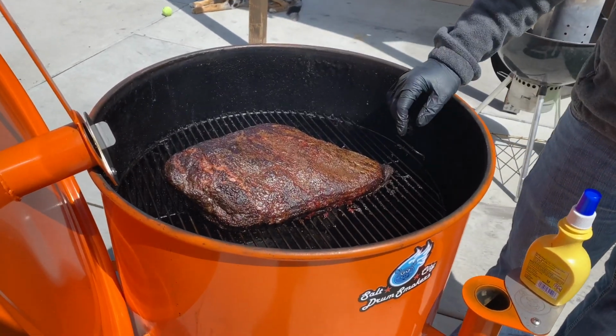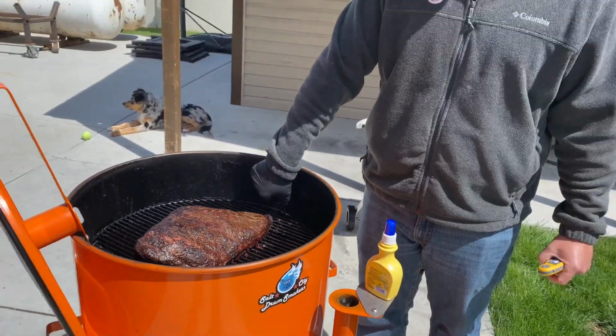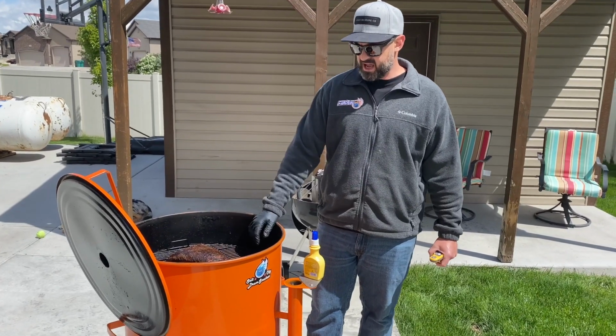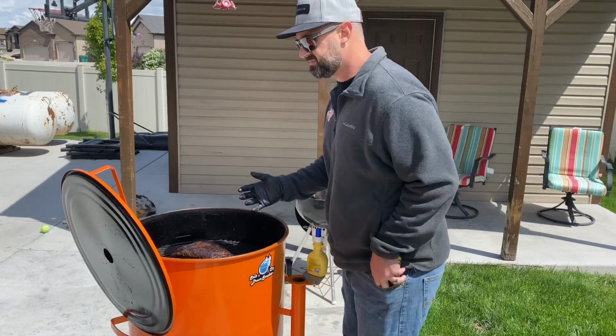So we're gonna let it go a little bit, and then we'll wrap it here probably, I would say, another 30 minutes or so. We'll check this thing, see where it's at, see how the seasoning's doing, see if it's drying out. But once again, I just did a 90-degree spin on it, and we'll close this thing back up.